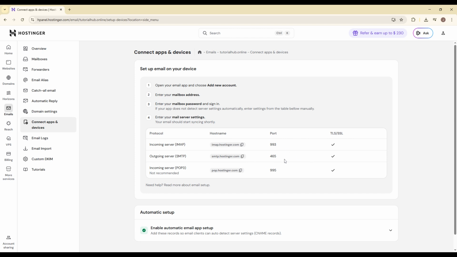One common oversight that causes authentication issues is using the wrong password, so ensure you are using your actual email account password and not your hPanel account password. Once you have double-checked these details, input them into your application or website backend, save your settings, and then perform a test send. If you have followed these steps exactly, your email should now send without that authentication error. If you still have trouble, double-check that your email account is active and that your password has not expired.